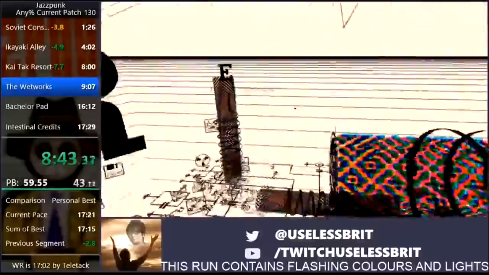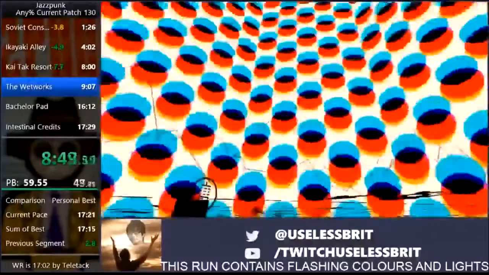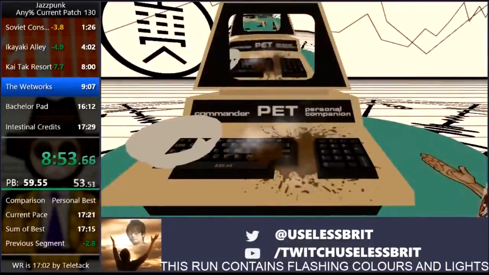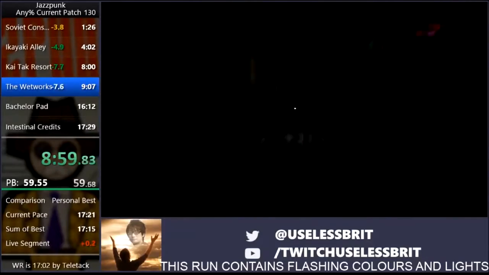Okay, so we're finishing up here. Here's an extra door, which we can strafe around, just like that. Perfect Wetworks, but it was pretty good by my standards. And then we're gonna spill the coffee over the computer here. In this video, it wasn't a perfect Wetworks, but it was a pretty good one.